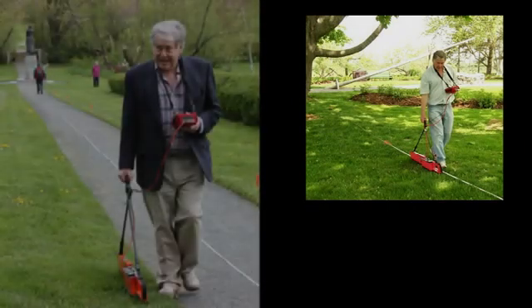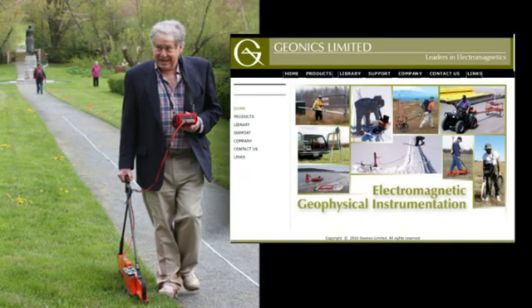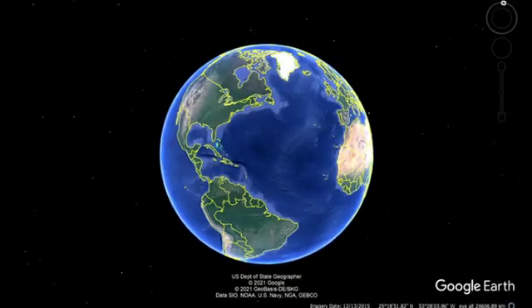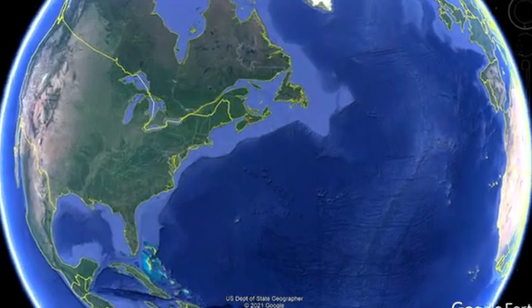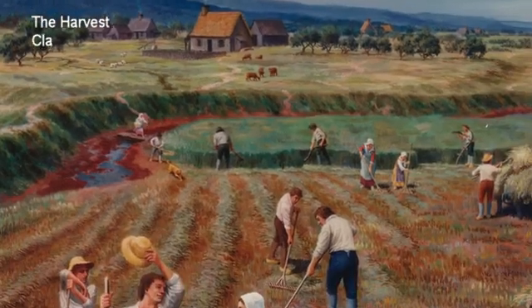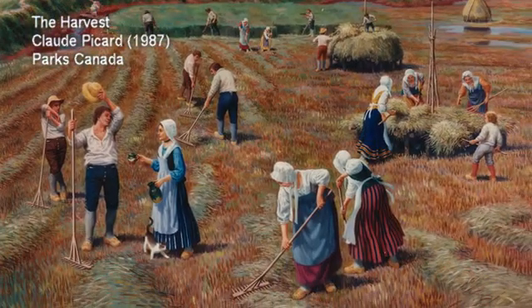My introduction to this technology occurred about 20 years ago, when I met Duncan McNeil, former owner and president of Geonics Limited. We share an interest in early colonial history, and he thought his equipment might help us detect and map sites. And he was right. While our geophysical research activities have since gone international, the core of our work remains here in Nova Scotia, where we are engaged in mapping early colonial sites. French immigrants began moving to this region in the 17th century and gradually became known as Acadians, renowned for their reliance on dikeland agriculture.